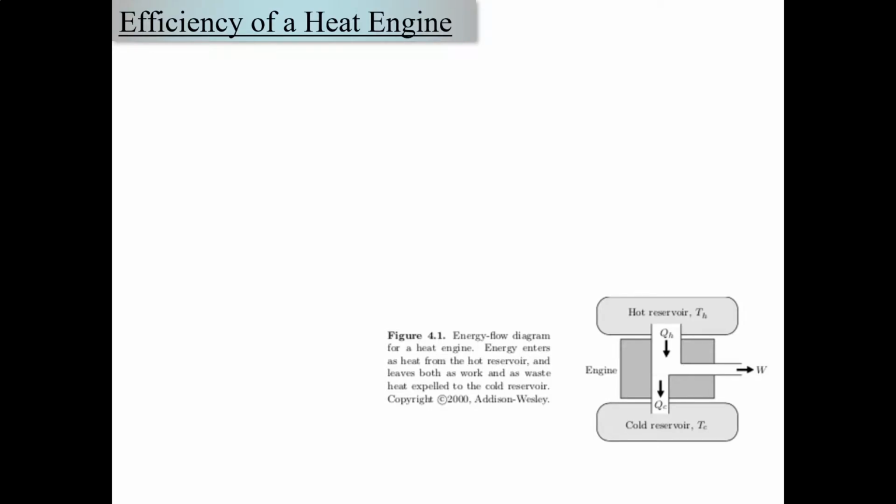In this video, we're going to discuss heat engines and the efficiency of heat engines. So the basic idea of a heat engine is that you take heat in from a hot reservoir into the engine. You do some process inside of the engine that produces work, and you dispel waste heat into the cold reservoir. And the first law of thermodynamics says that energy must be conserved.